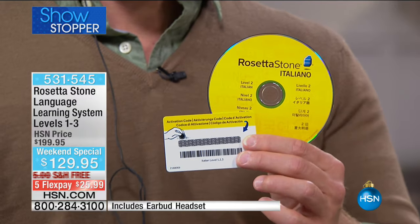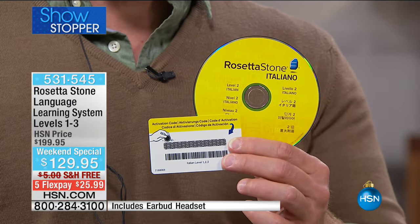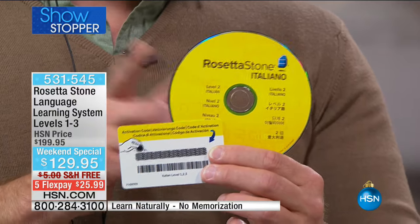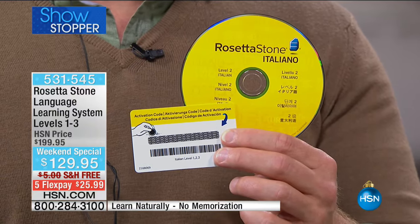And the way they've set it up, it is so user-friendly. Do you have 5 minutes, 10 minutes? You can start to immerse yourself. You can start to speak. Do you remember when you took that Spanish one class or that French one? It's like, we're not going to speak till second semester. Are you like, I want to speak now. I want to be able to communicate now. With Rosetta, you get to speak right out of the box. I want to show you how it's set up.